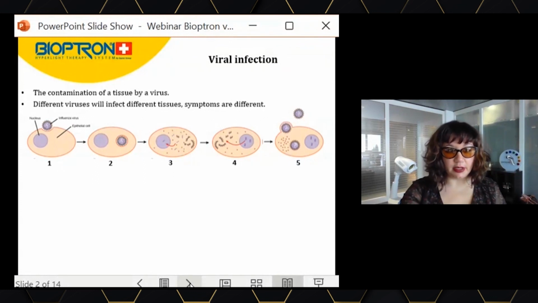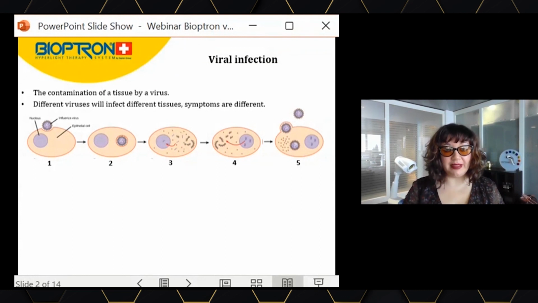As you can see here, in the first phase, the virus will enter in contact with the cells of our bodies. They will use a specific part of the virus called a spike protein that is very important for the following information. Once the virus is inside our cell, it will give the instructions to our cell to construct little parts of the virus.